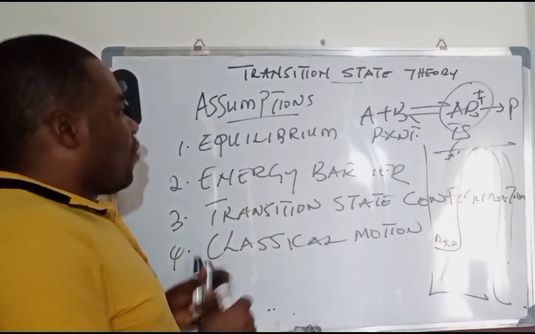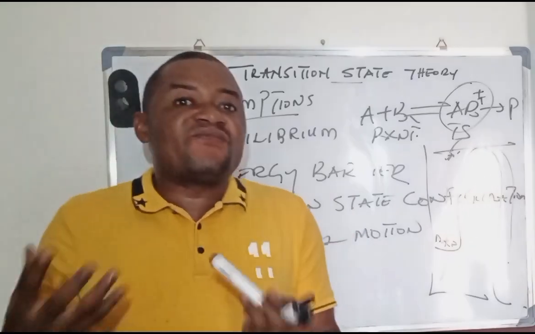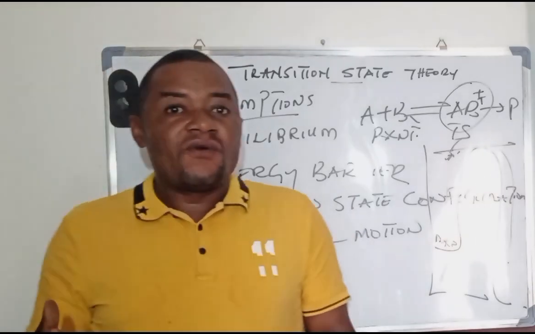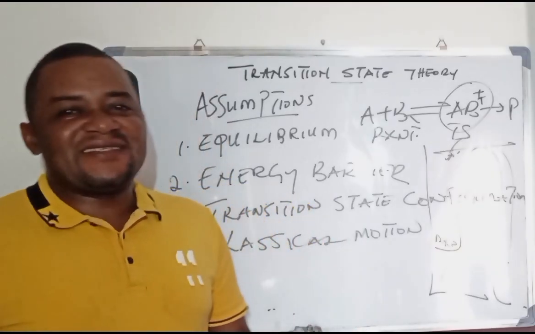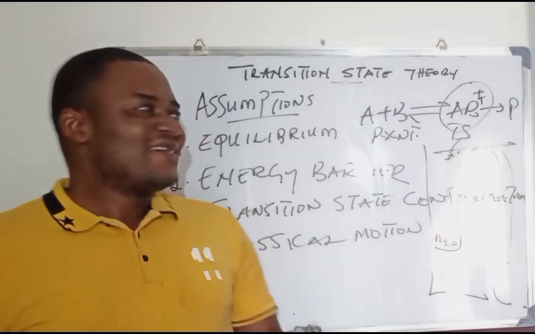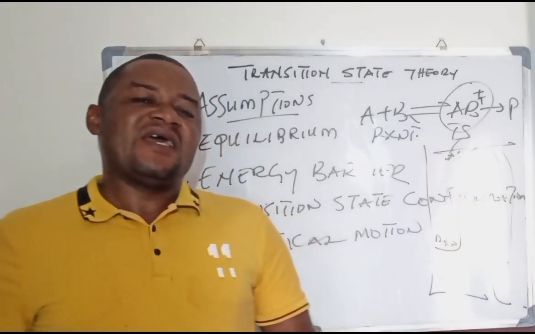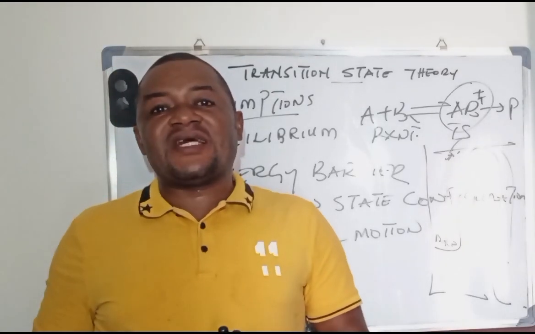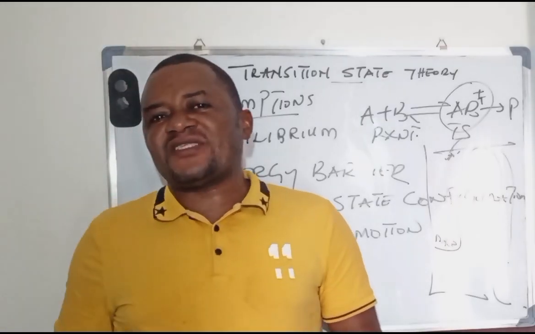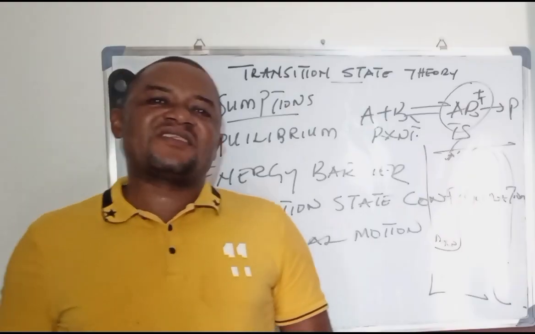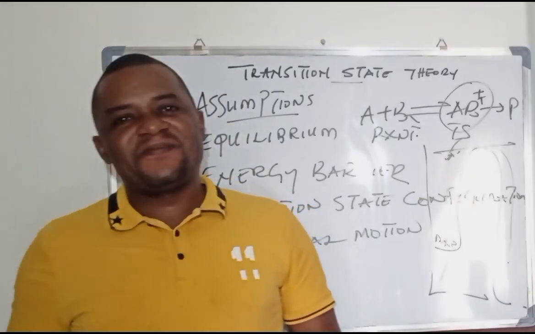So you can see that once you understand the assumptions of the transition state theory, then you have gotten every information you needed to know about the transition state theory. I'm sure that you've learned something much today concerning the transition state theory. You have to keep a date with me, because I am going to come up again with another class where we're going to look at the transition state equation, looking at simple methods and ways we can use to derive the transition state equation and liken it to the theory.